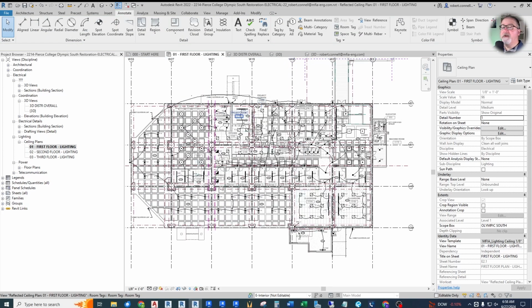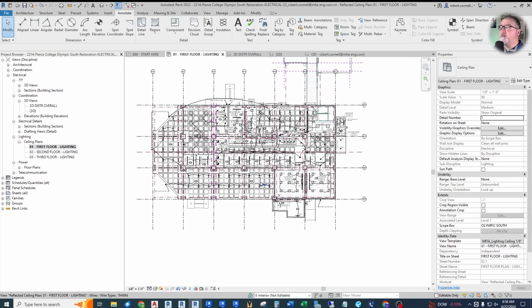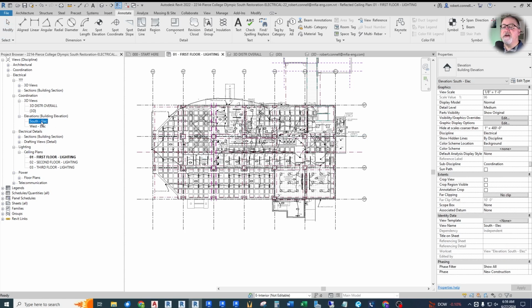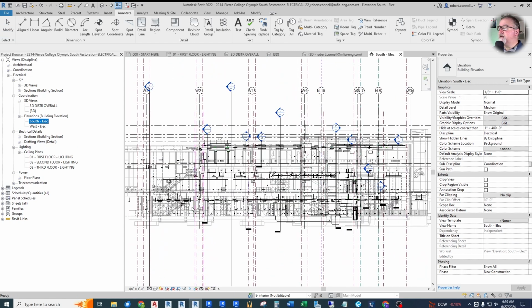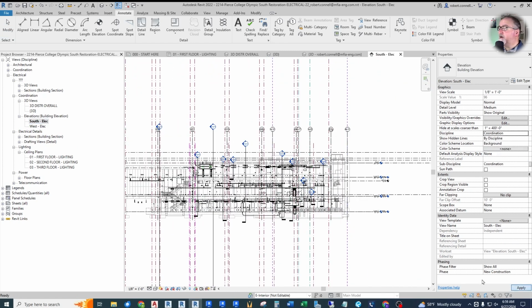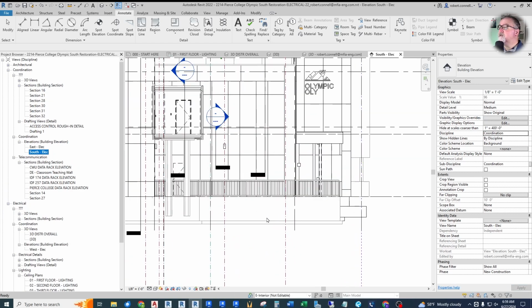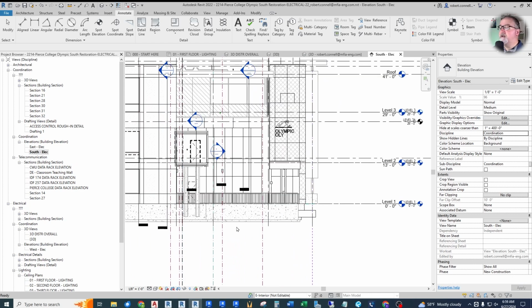One thing I want to show you before we get too far is that each of these floor plans is created or tied to a level of the building, an actual elevation of this building, because this is a three-dimensional building and we want the floor plan to look like a cross section horizontally throughout the building. Let me show you an elevation, the south elevation of this building. So this is just a rough elevation. It's got everything turned on. Right now, I'm just going to use a coordination button to turn off the X-ray vision. There we go.